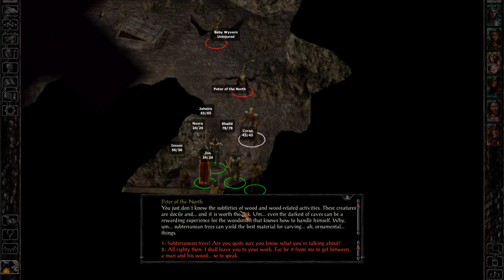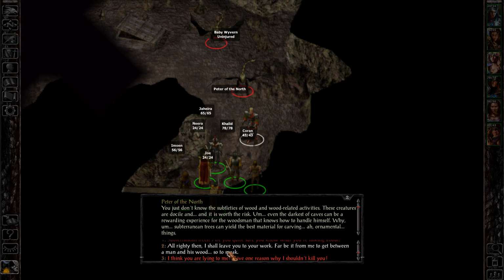You just don't know the subtleties of the wood and the wood-related activities. These creatures are docile and it is worth the risk. No, they are not. Even the darkest of caves can be a rewarding experience for the woodsman that knows how to handle himself. Why, subterranean trees can yield the best material for carving ornamental things. Subterranean trees.